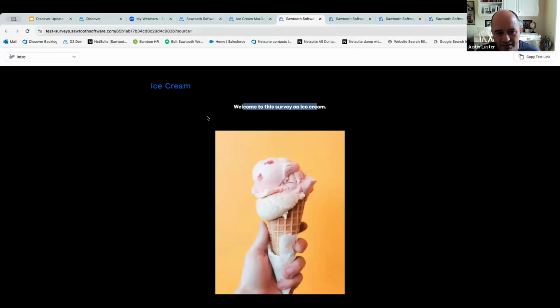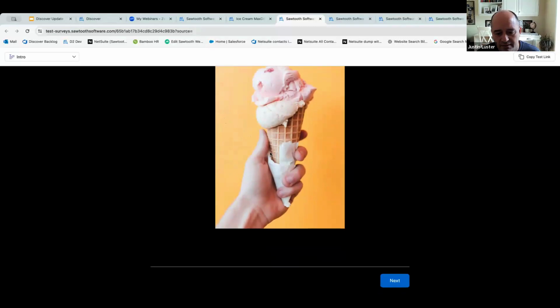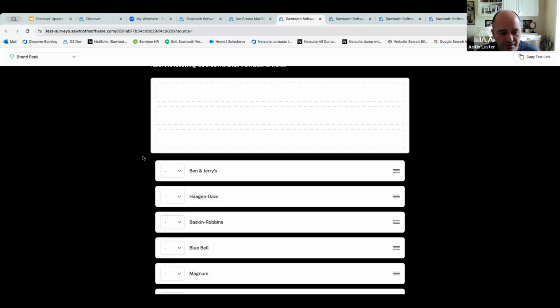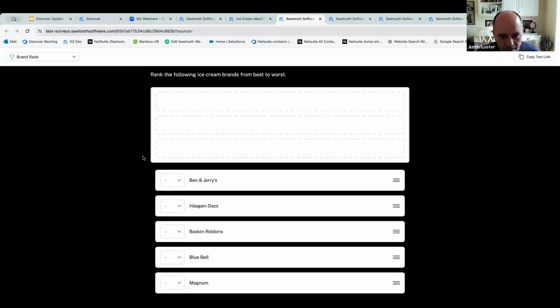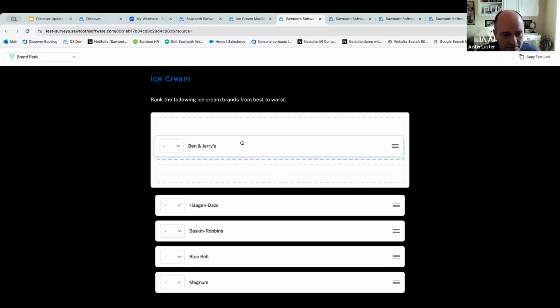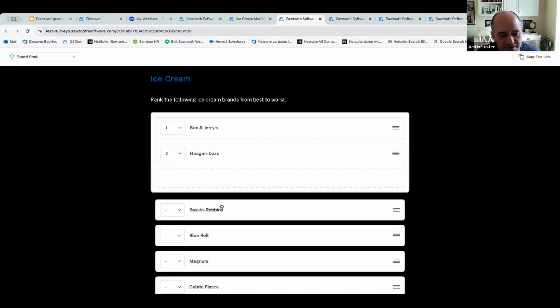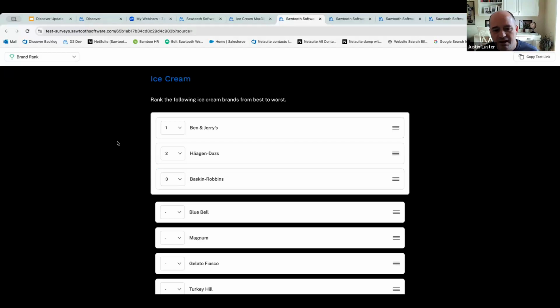Boom, you see that the text color is now white. And then I'm going to click next. Now I'm in here, and you can see that there are different colors. So anyway, there are all kinds of different elements here and things that you can change. It does take a little bit of work to get it perfect, but I just wanted to show you the basics.